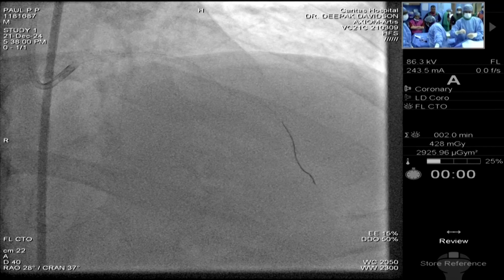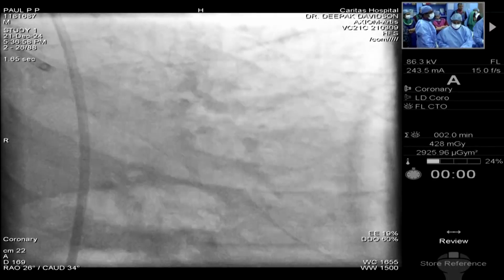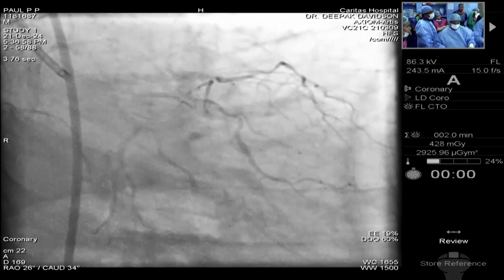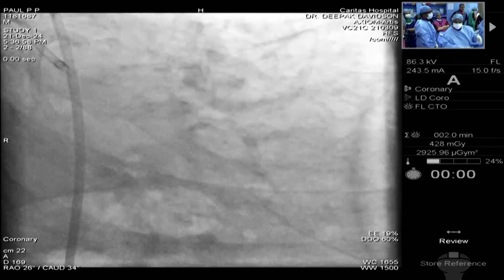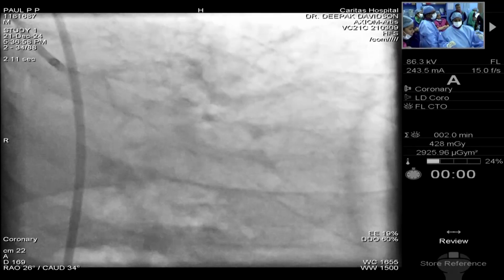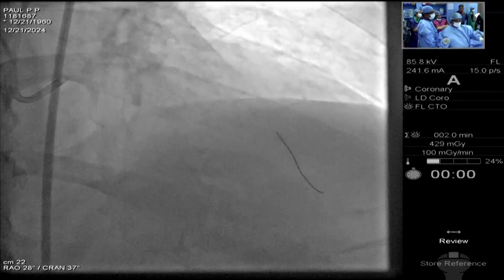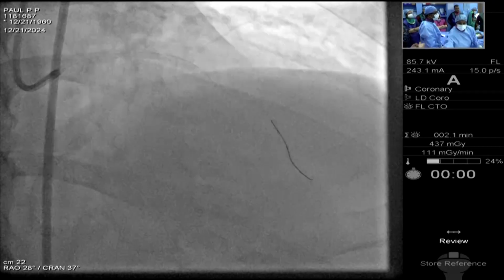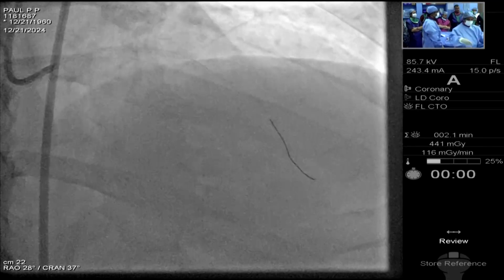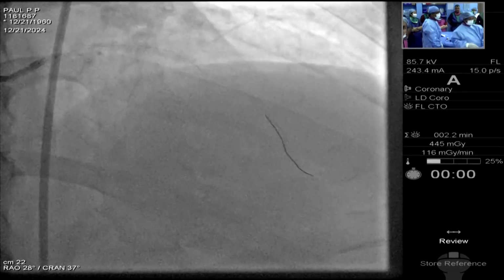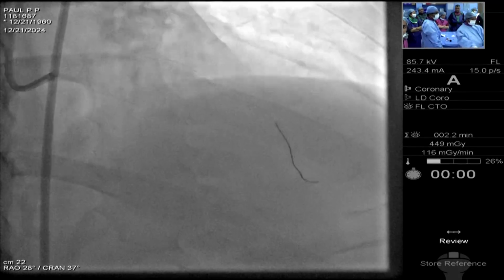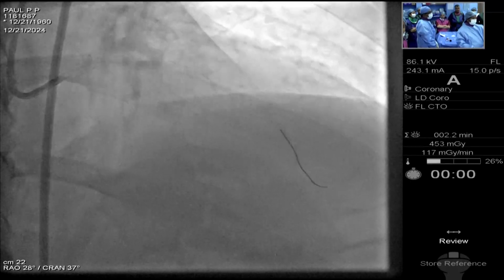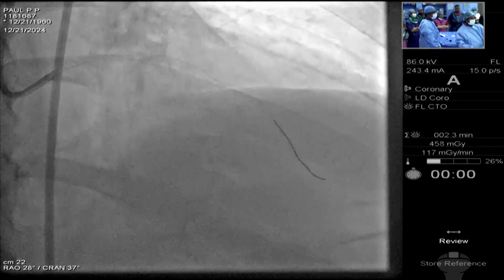view, the caudal view, the left main appears to be mildly diseased. So we'll evaluate the left main and then decide whether we need to cover till the left main ostium or stent the LAD alone. The angio done today, the caudal view seems as if the left main is looking good. The distal left main also looks good, but then the other day during the primary angioplasty, the angio done revealed that the bifurcation was mildly diseased.